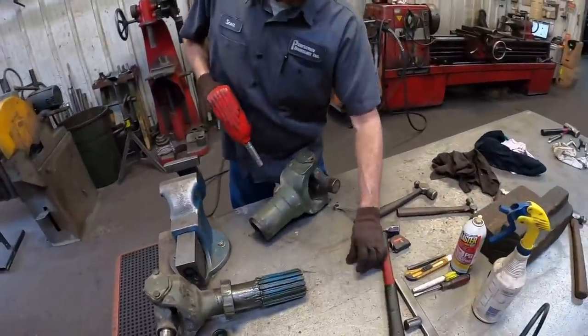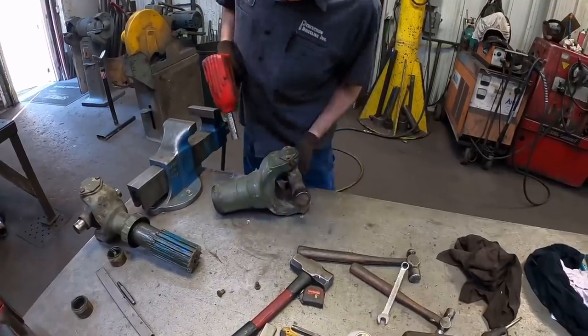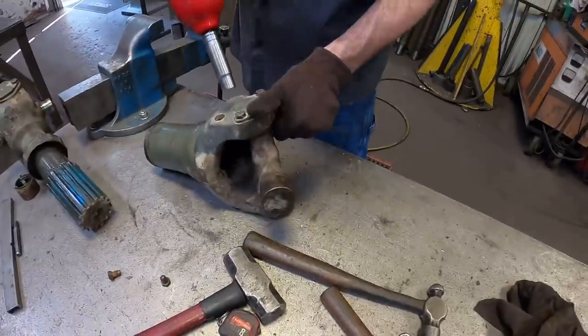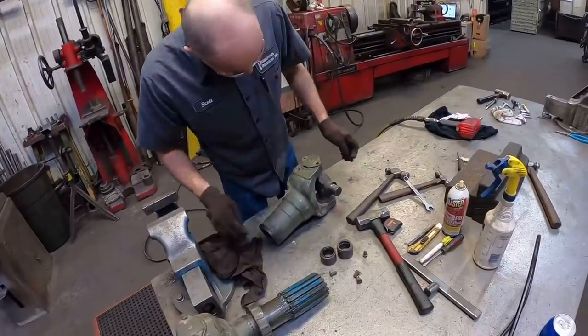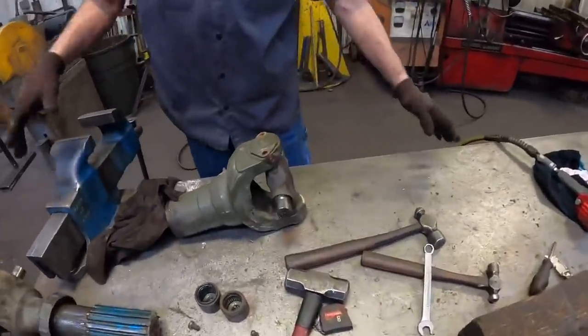All right, Scott, we were getting ready to pull out of here and you spotted something. Yes, it needs this dust cap plug that is at the end of the slip yoke. You can see it is missing. I'll show you. We can look all the way through this, in the joint. Let's look at it. I'm going to say it's not too bad. Just starting to get a couple little marks on it. Other than that, I'm going to say they still got some good life in it.